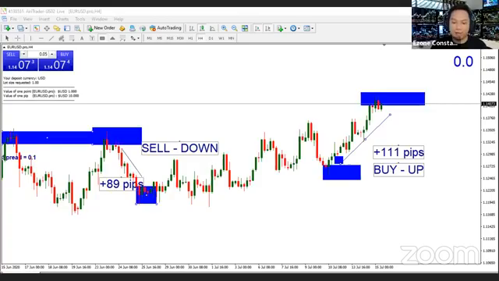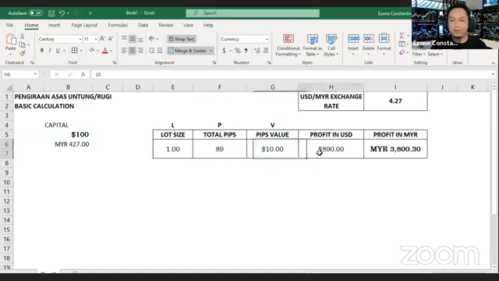So this Friday, okay, I share again. This Friday, I want to give this Excel file to any newbie. Right? You want this Excel file? Very simple one. How to calculate simple profit and loss. Even if you trade small lot size, you can calculate. Okay, how many of you want this? Okay, so those who join this coming Friday, 9 p.m. until 10:30 p.m., I give you this one. Simple basic calculation. Okay, so it's easy for you to learn. So simple formula, LPV. These two in front are the most important part: your lot size and how many pips you make.